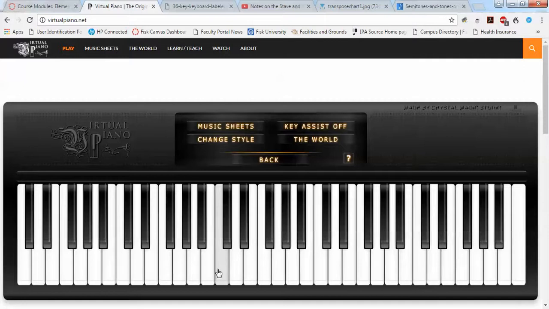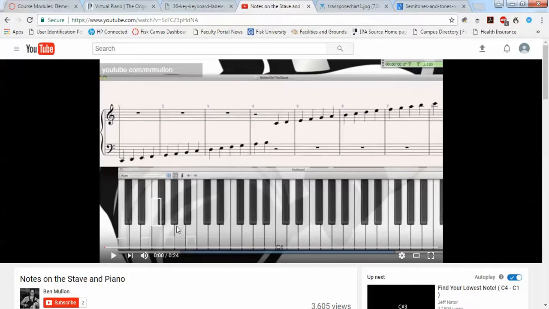All right? Now, remember this key here is middle C. Remember the grand staff that I drew up on the board for you? I'm going to pull that up right now. This is a video, and this right here is a grand staff. It's going to encompass, in this case, almost every key of the piano from the low end all the way to its top end. So I'm going to go ahead and play this video for you. It's a real quick one, and I did also place this in the module.